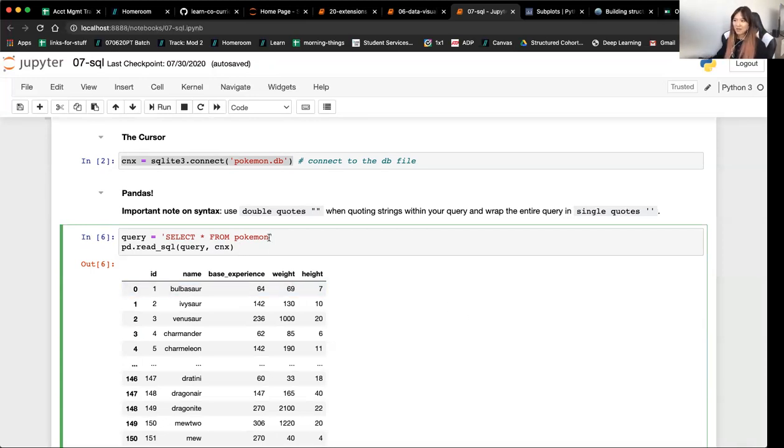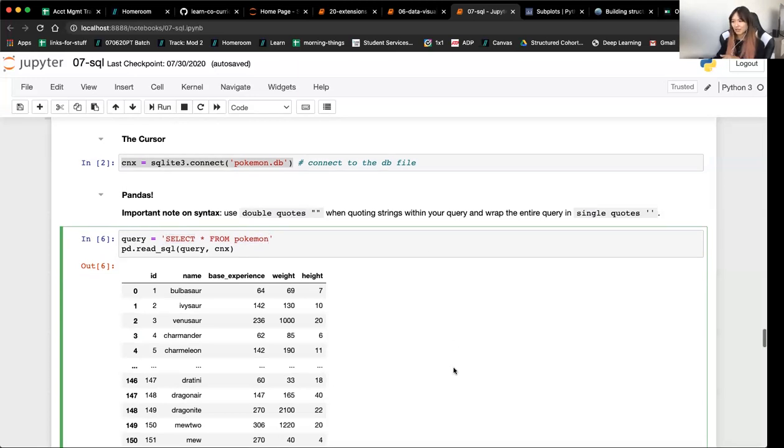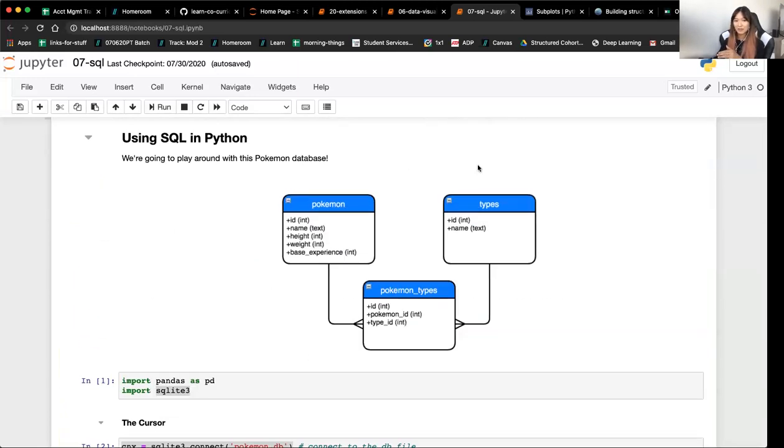So the base query first is you're always going to be selecting something from a specific table. So every query has these elements. You have a select statement and a from statement. And the select is basically what columns you're going to choose. Star actually stands for all. And after from, you will tell it what table you're selecting from. So usually when you're writing queries, it's good to have your schema close by.